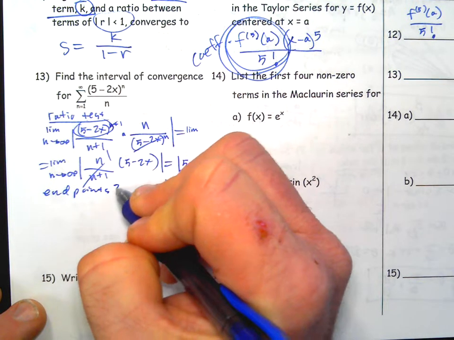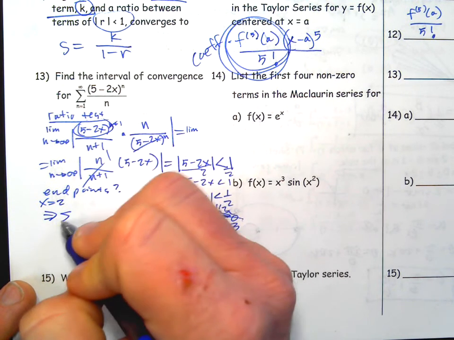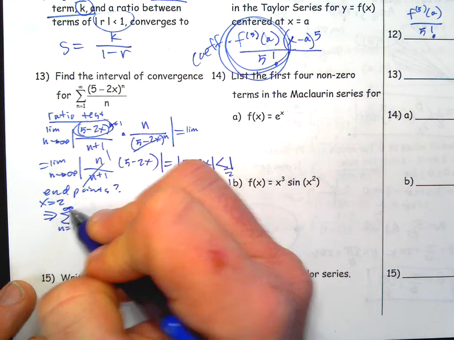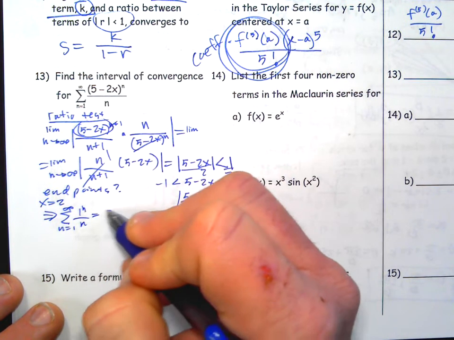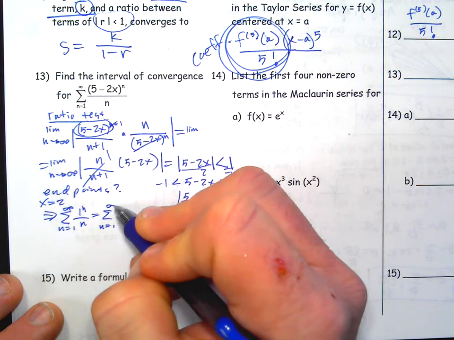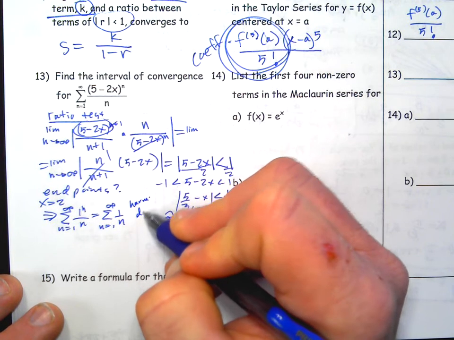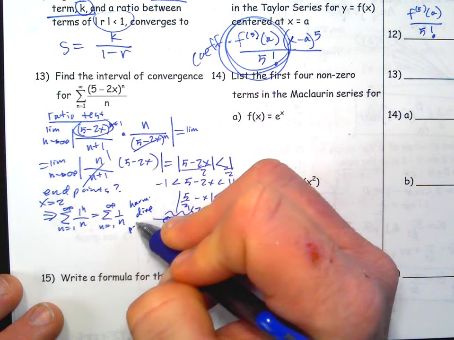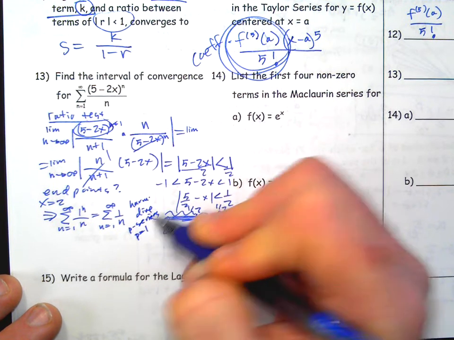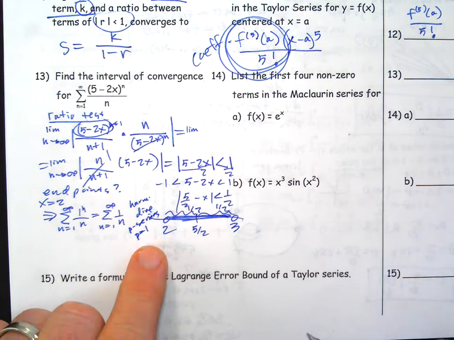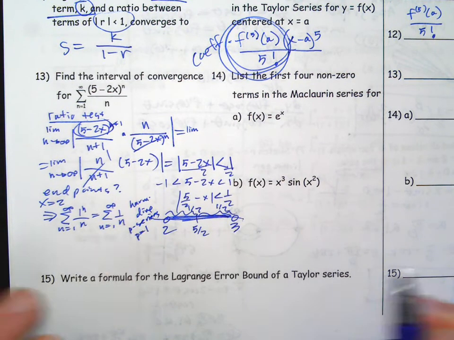right? And so we've got to test x equals 2, and we rewrite the power series as a number series. So we plug a 2 in for x, and we get 1 to the n over n, which is just the sum from n equals 1 to infinity of 1 over n, which is the harmonic series. So it diverges. Or you could do the p-series, p equals 1 diverges. On free response, you better show that work. You better name it. You better show the work for the test or whatever. We're going to do the other endpoint.